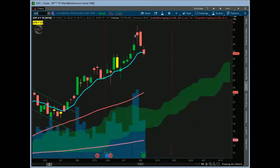Oxy, one of my favorite ones on the bearish radar going in tomorrow, guys. So this was on my bearish radar at the open, and it was on our radar from the bubble report, I believe, from this morning. Let me just double check and make sure. Yeah, it was on our bearish radar from the bubble report because of the bearish engulfing day, but it still looks bearish going into tomorrow. Increased volume below the ADMA, so that's definitely one to keep an eye on too.